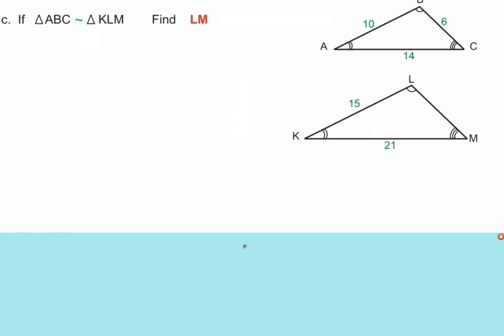All right? So in C, we're told this. We are told triangle ABC is similar. By the way, what's the name of that symbol? We talked about this, I believe, before. It's a key on your computer.